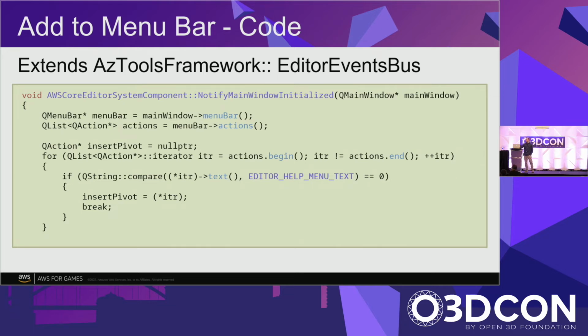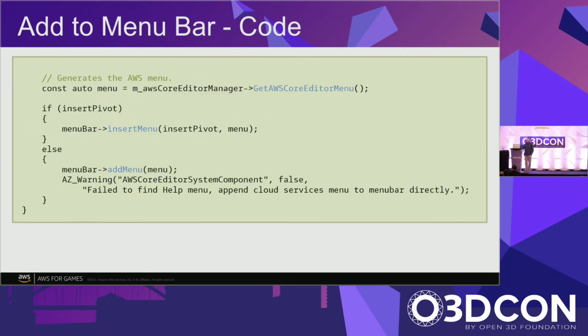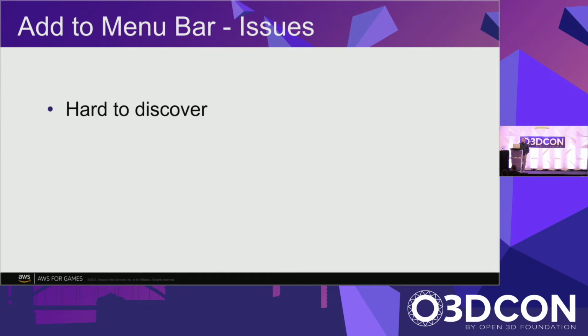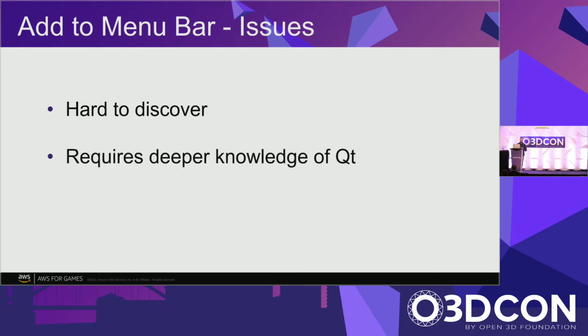Through use of base queued code, it's going to scrape that window for the menu bar and then add the menu by detecting where the help menu is. So it's very involved in the queued backend, pretty much. Again, issues. This is hard to discover. If I were to think I want to add a menu here, I would not be thinking I need to find when the main window is enabled and then go from there and write my own queued code, which requires different knowledge. Of course, if you're developing tools for 3D, you're going to be required to know and learn some queued. But in this case, it's a very simple addition where we would want this to be abstracted as much as possible.